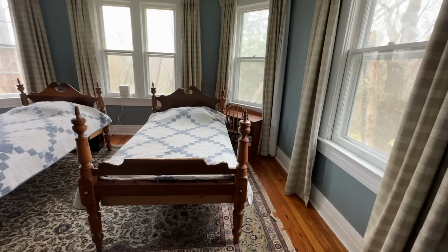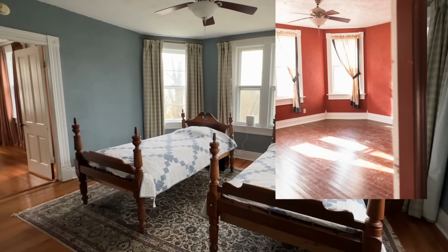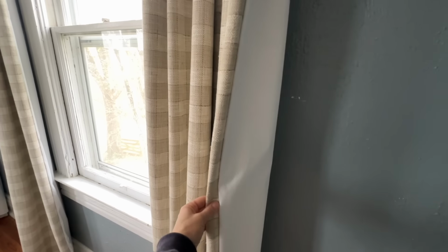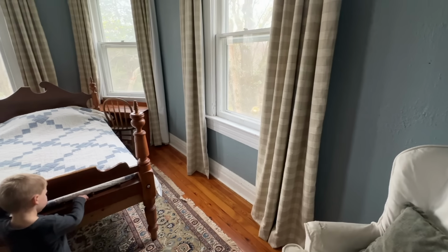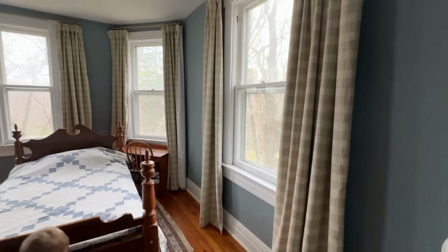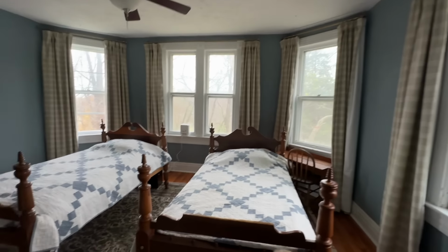So this room, we did paint it. It was red when we moved in. There's texture on the wall, but we just left that. I think that might actually be in style these days. I think people actually do that, but I wasn't sure, but we just left it. We did put these curtains up. I made a few of them myself, and then I got tired of the project and outsourced it to somebody locally. They are lined blackout curtains with pleats at the top. But other than that, that's kind of all we did in here.